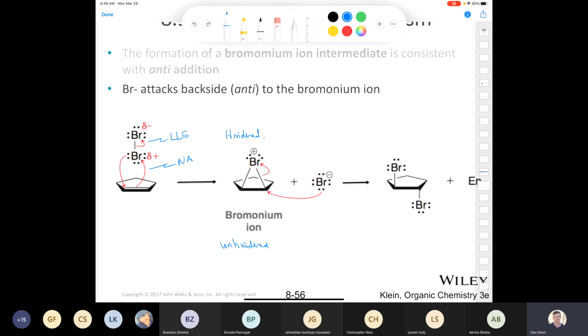Give me a thumbs up if you're like, I don't think I could draw it right now. Give me a few minutes, but at least I understand the rationale. Yes, if I know what a bromonium ion is, it makes sense that the bromide should attack the less hindered face. Good. Okay. Excellent. Thanks, Megan, Jessica, Skylar, Byron, Alexis. I can't see who else is on here. Moira, everybody. Great.